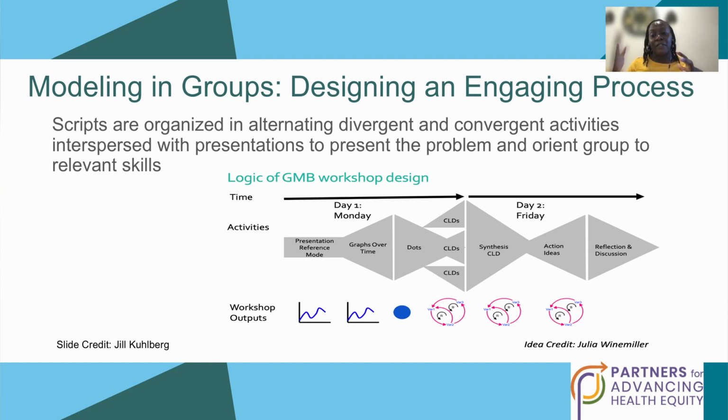But oftentimes, if it doesn't, you'll keep iterating across different group model building sessions with either the same stakeholders, or if it becomes obvious that there's a stakeholder missing, you might then do a series of group model building workshops with that stakeholder group, right? And so that's how the activities that we're talking about coalesce into an actual structured learning that happens within your group model building sessions.